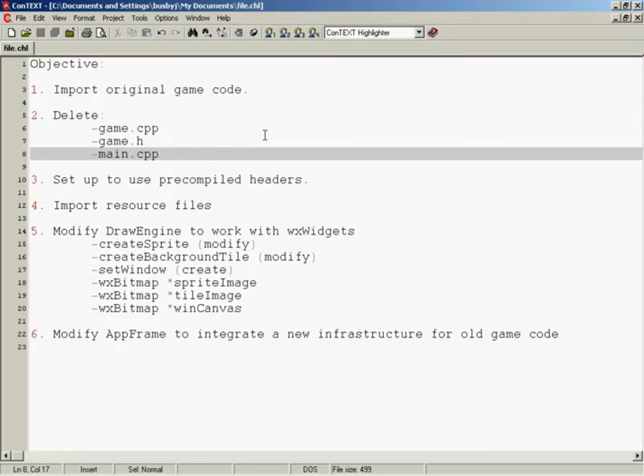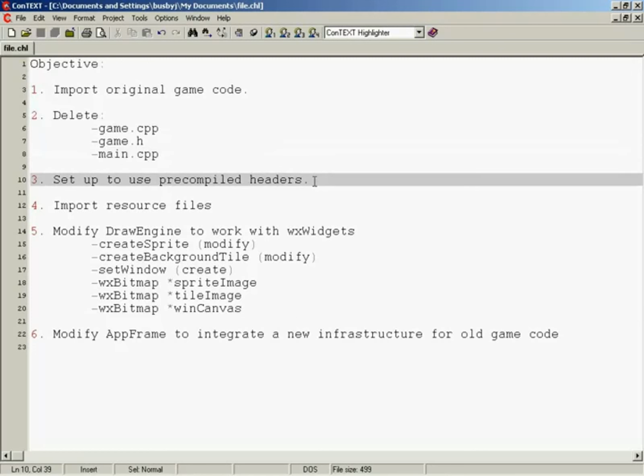From there, we're going to set things up to use the precompiled headers. It's going to save us a lot of time, and this is really important because it's going to save a significant amount of time, especially later on when we start getting into a lot of code. It's going to be very easy for Joel to slip up with a finger here or there, and we're going to have to recompile and recompile. It happens. I do it even more than you. And we don't want to have to wait several minutes with each recompile. We'd like to keep it down to just a few seconds.